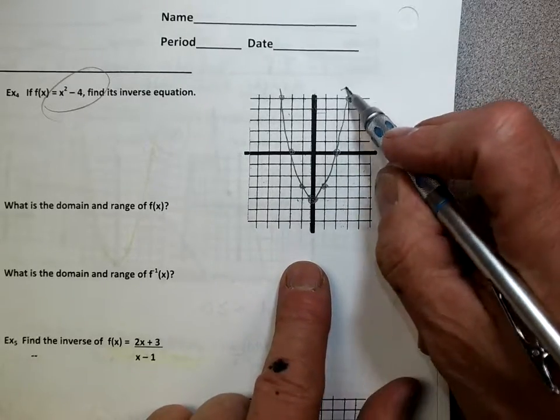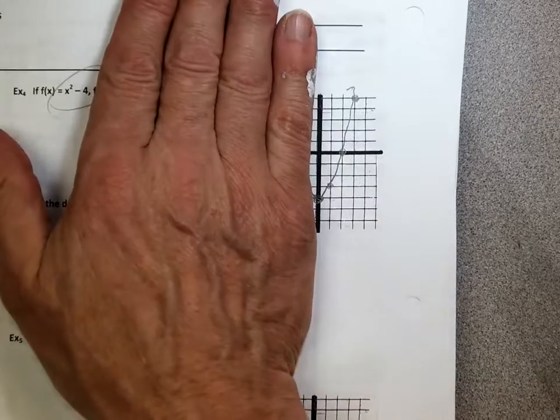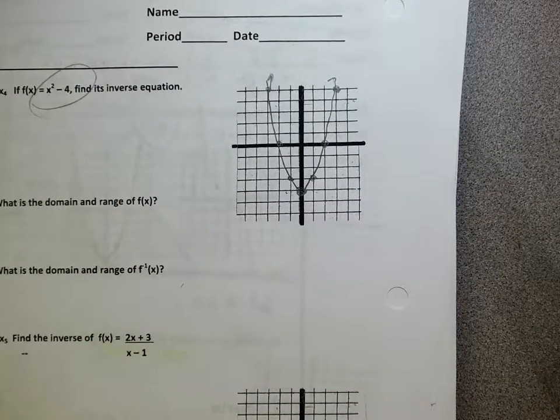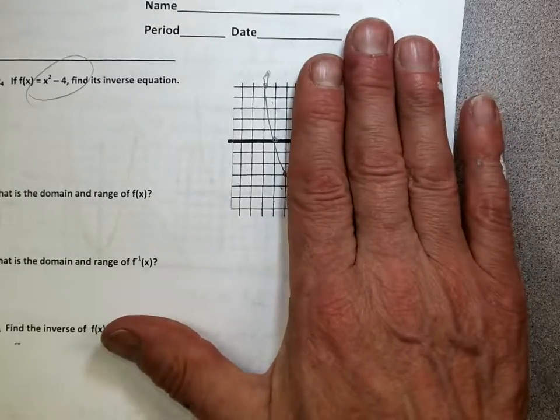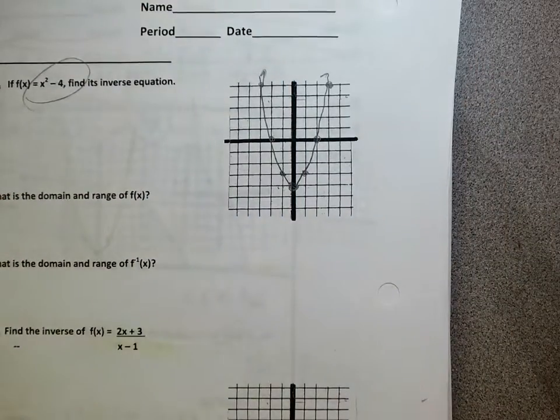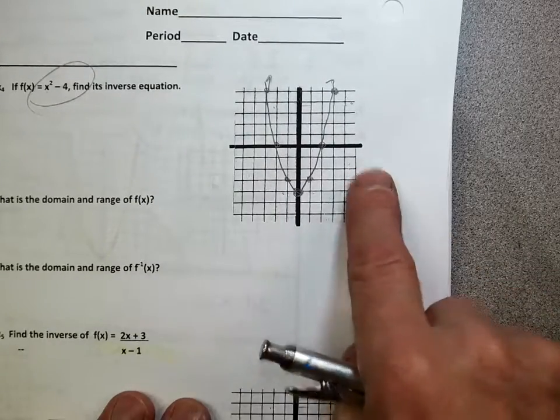Now, well, normally you erase the backside. You don't have to, but I will normally, because most applications are positive values. Does that make sense? Okay. It would not be wrong to get rid of the front half. It wouldn't be wrong at all. But most of the time we'll get rid of the back half, okay? So, again, this is not one-to-one, is it? So we're going to fix it.